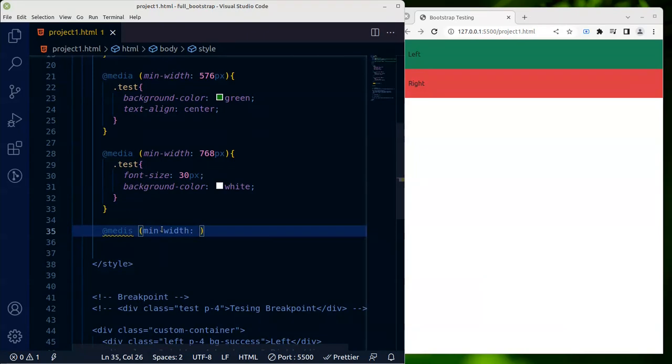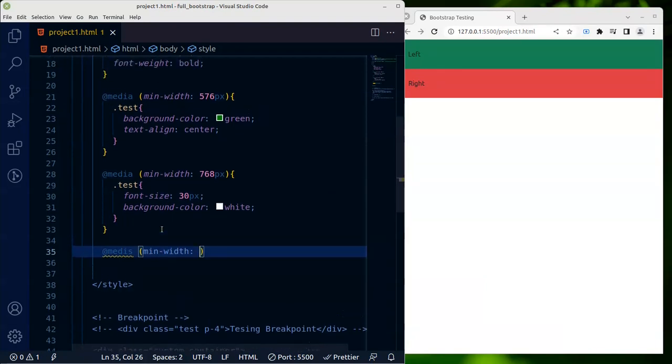When it is at a screen of 570, let me start from the bigger screen. The bigger screen, we're going to have extra large and large, or I should just make use of this.